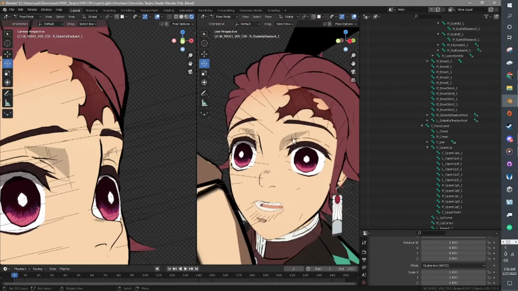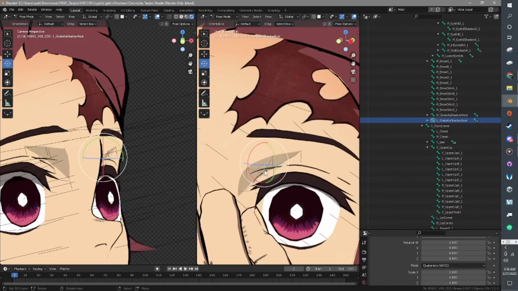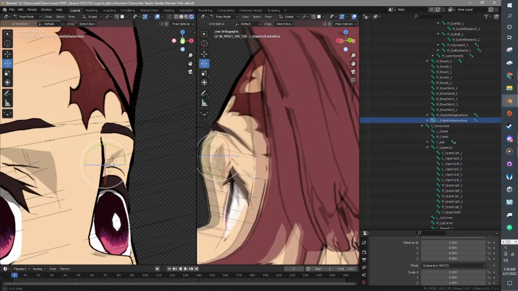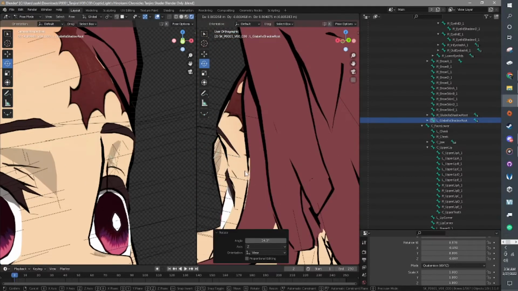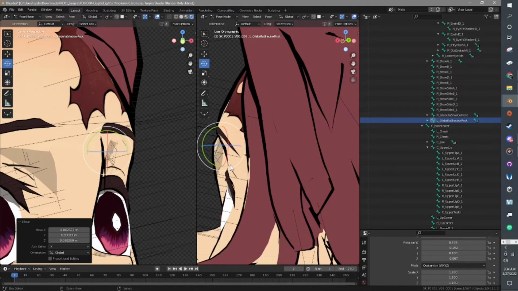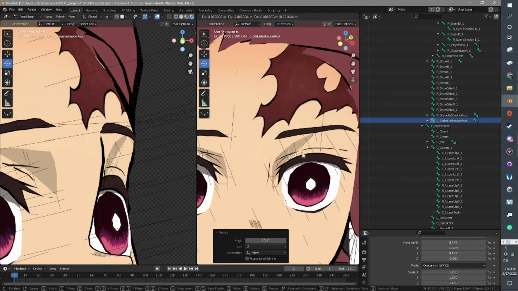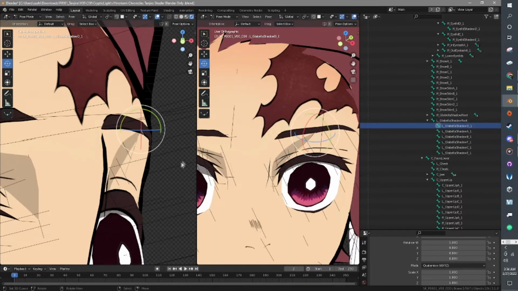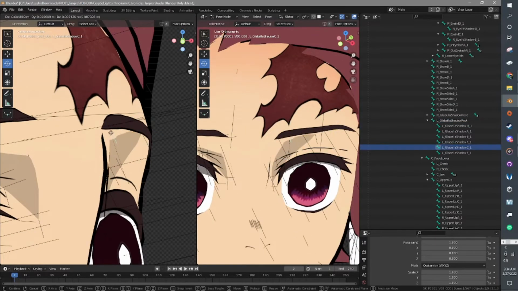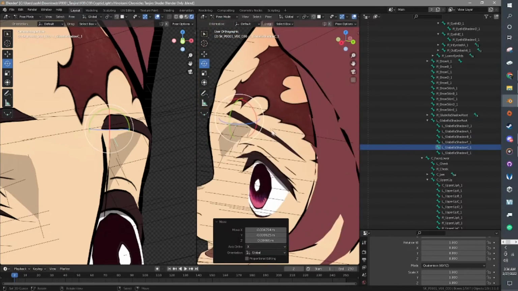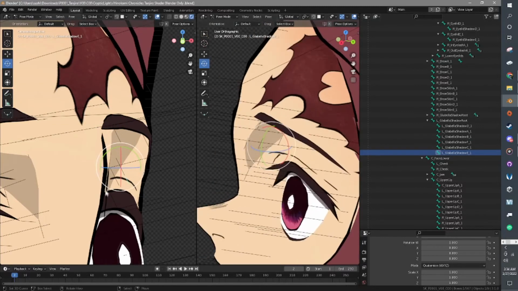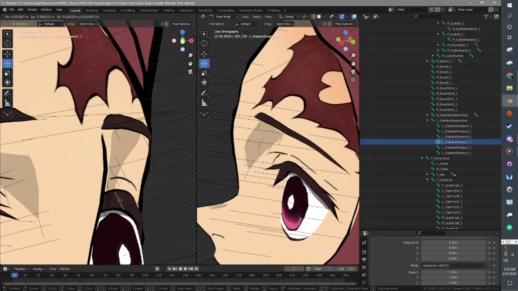The next one we do have to move around a bit more. So if I rotate it about here, I can now start posing this towards the camera better. Grab that. That.